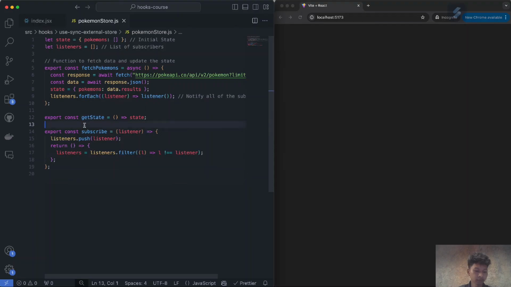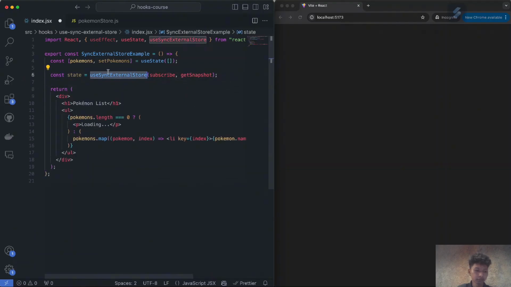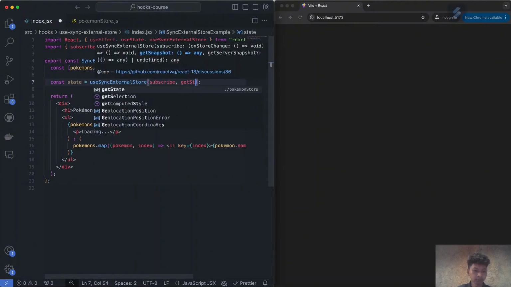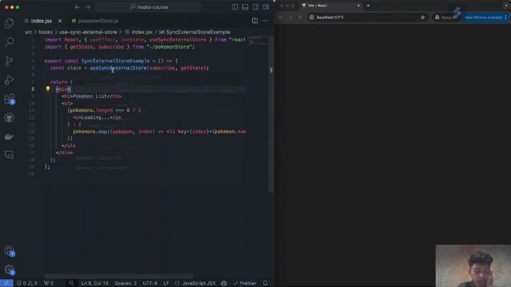I recognize that, but this is a very common pattern that you might see when creating a store like this, and it makes it very easy because now we can remove all of this logic from here directly, and in this useSyncExternalStore, we can grab the subscribe function from that file. We can also get the getState function, the getter that we created, from this file as well. Now we'll delete the state. We don't even need a state anymore because this will handle everything for us.